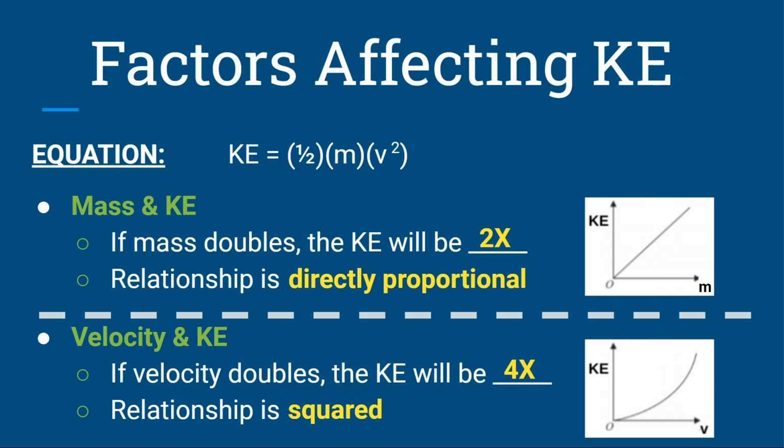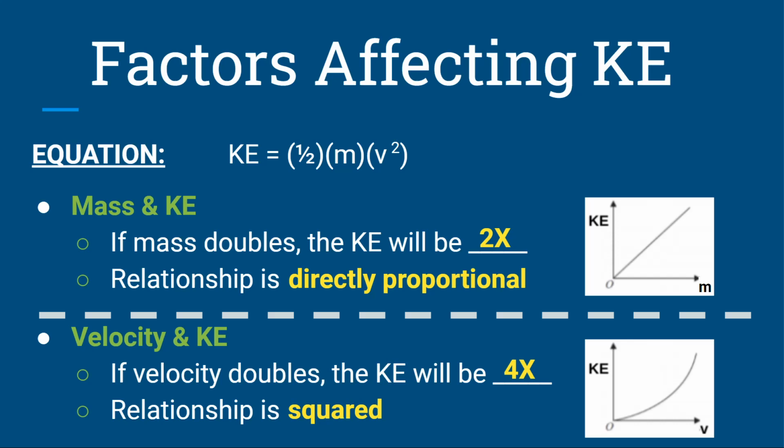But because it's directly proportional, and you should be able to see that looking at the equation, any change that you make to the mass of the object or any comparison where you're comparing two different masses, it's going to change by the same factor for your KE. So 4 times the mass, 4 times the KE. 1/2 the mass, 1/2 the KE.